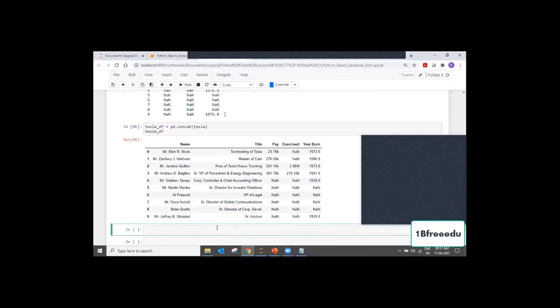The best way is to concatenate all these different columns together using pd.concat. Yes, you can use any URL which has a table tag, Shashank.